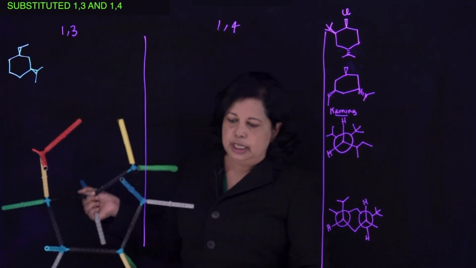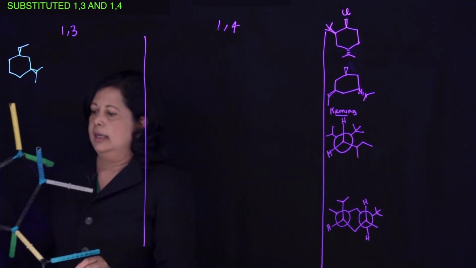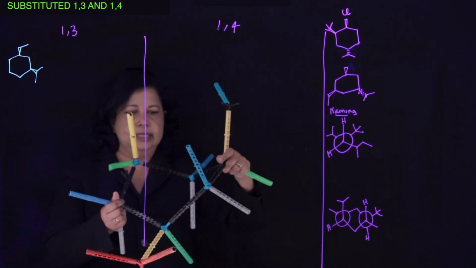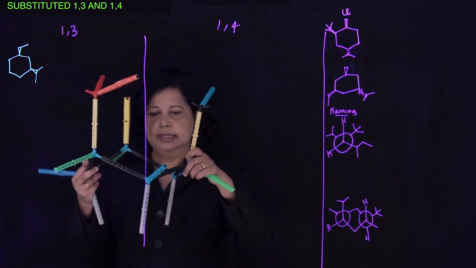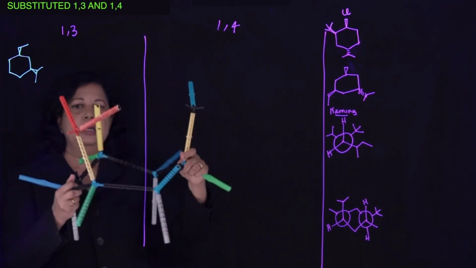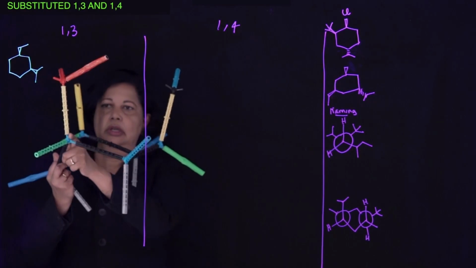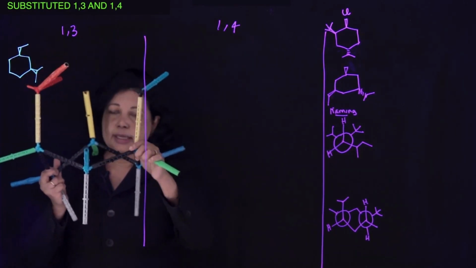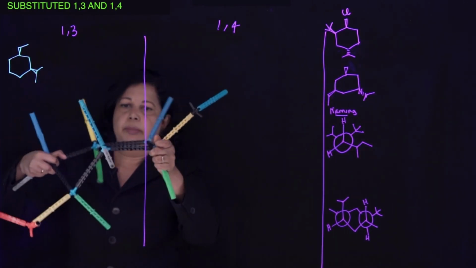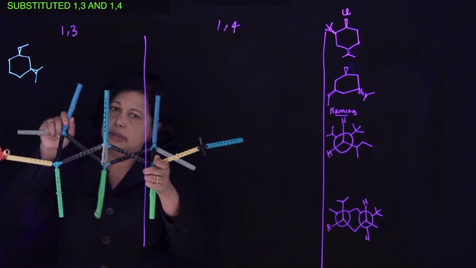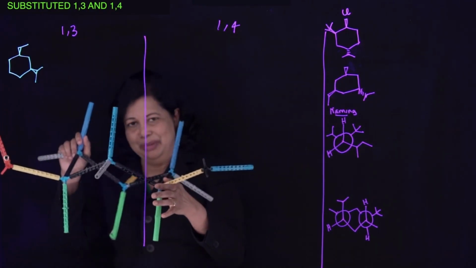So there are 2 chair forms possible for any molecule that's in a cyclohexane form. One of the chairs, in this case, here's a flat. We can either have them both on peaks here, so they both would be axial, or we could flip it and they would both be equatorial. And I'm sure by now you know which one's better, right?